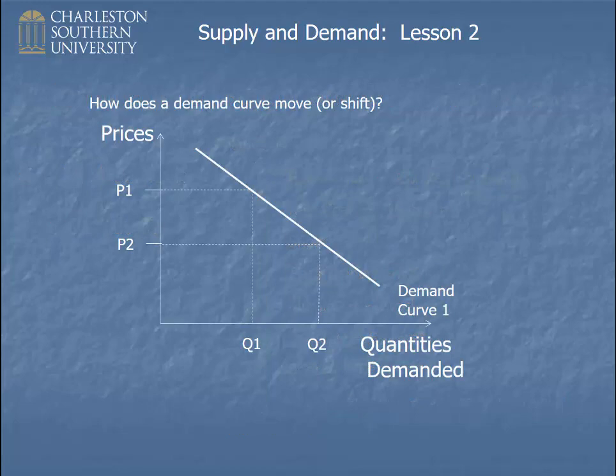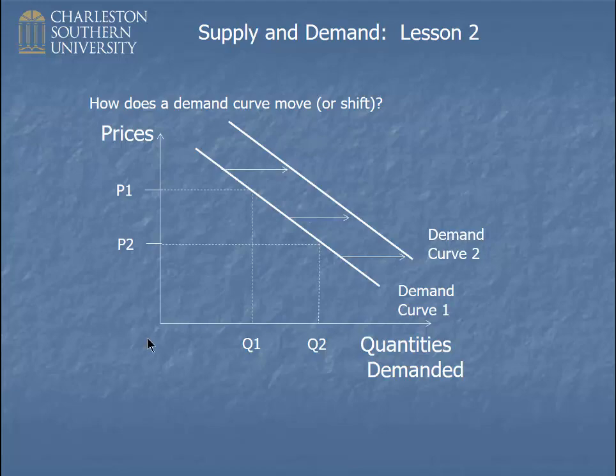Okay, so now how do we show an increase in the demand curve? Well, obviously here's a demand curve. This would be an increase. But I put this slide here because I wanted to warn you about something. Students have a tendency when they write an increase to think of it as a vertical shift up this way, right? And it's okay, I guess, for a demand curve, but it's dangerous to think of it as a vertical shift up. It's much better to think of it as a shift out to the right.